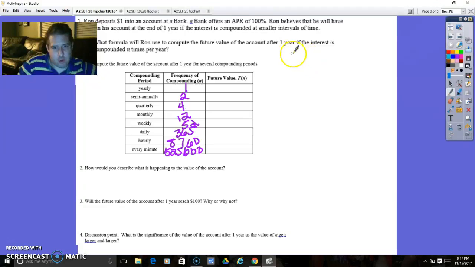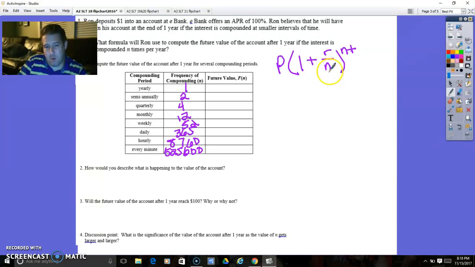All right, so what is the equation? The equation in this case is principal times 1 plus the rate divided by n, where n is how many times it's compounded, to the nt power. So t represents the amount of time, r represents the rate, and p represents the principal amount that you started with in the beginning.